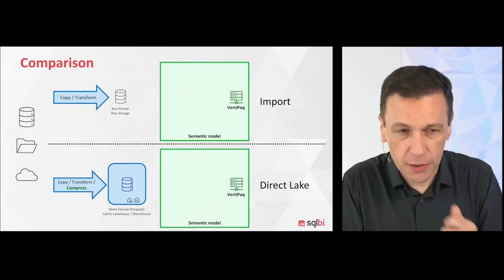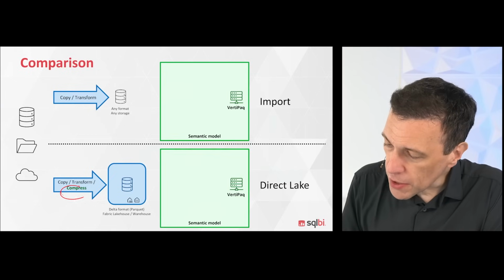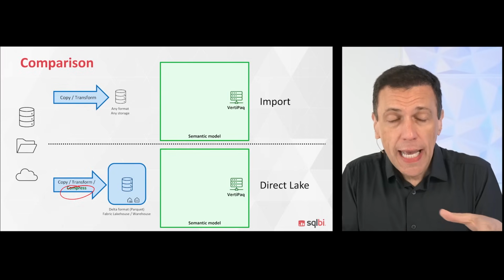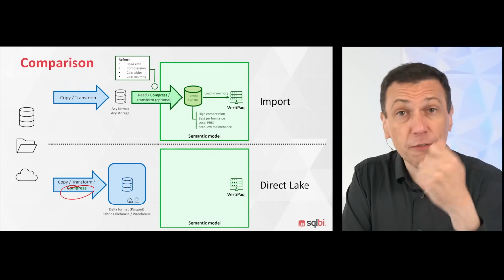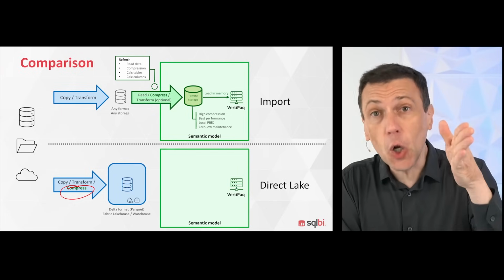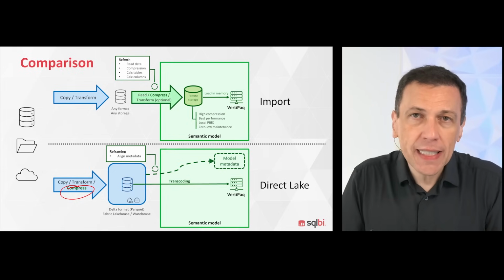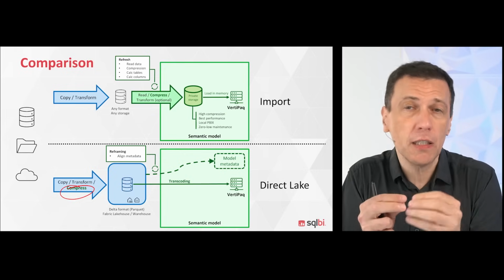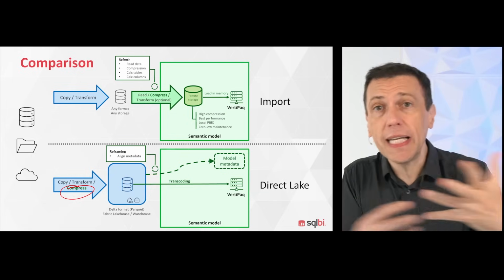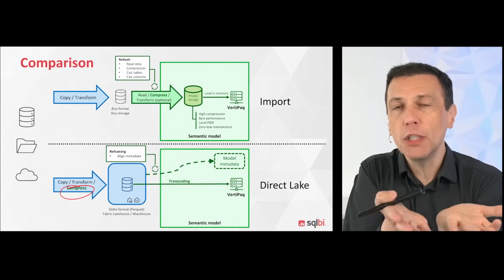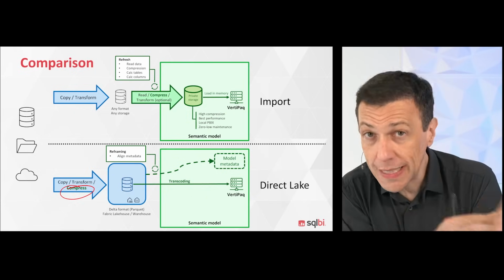If we compare the two models, what we see is that now the compression is moved during the data preparation. The operation of import mode creates a copy of the data. The refresh operation translates the full amount of data. The compression is in charge of the engine. Whereas in Direct Lake, the refresh operation is just a very quick operation that updates the metadata and invalidates the data that we have in memory in case a transformation required to drop the data already transcoded in Vertipack, and that has to be read again from the Direct Lake engine.